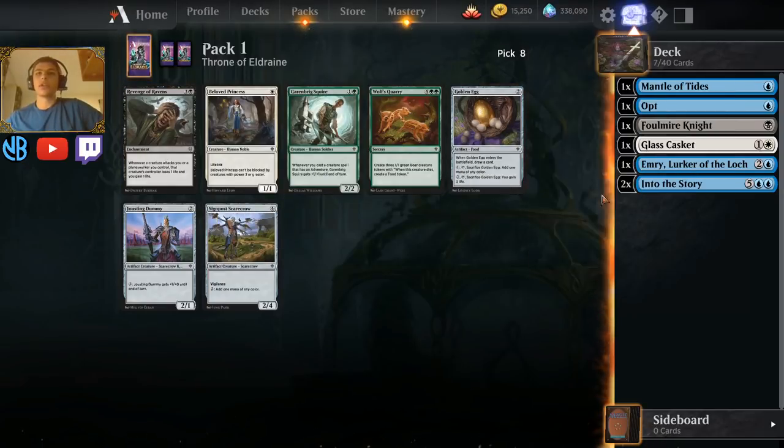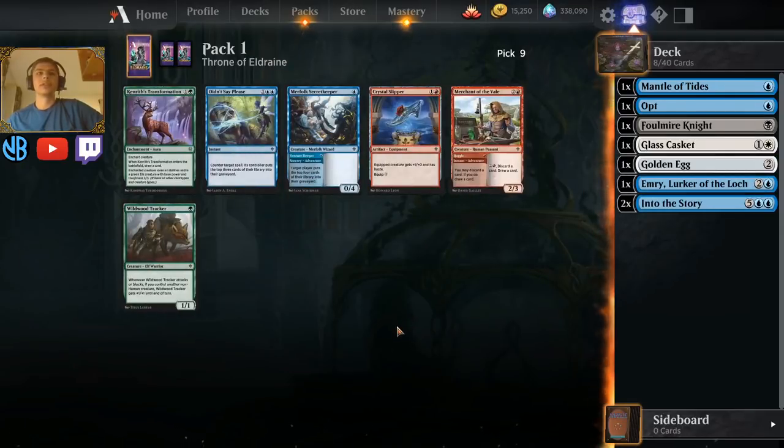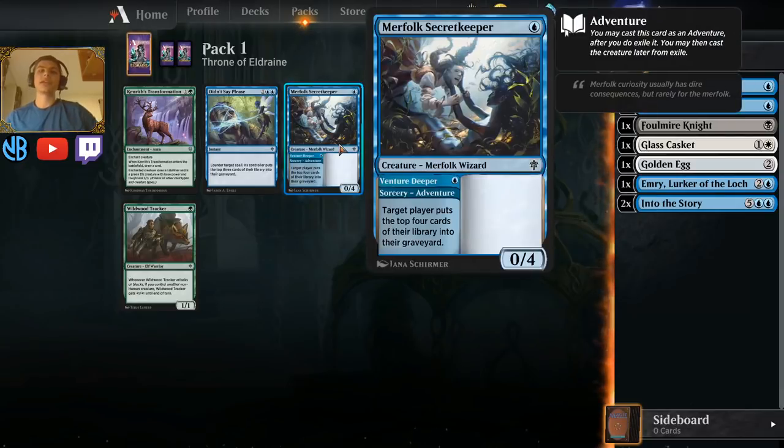I think we're just going to take the Golden Egg. It's just such a good combo with Emry. And, yeah, let's just do it. I just had to get that out of my system. And now, very easy Merfolk Secret Keeper.